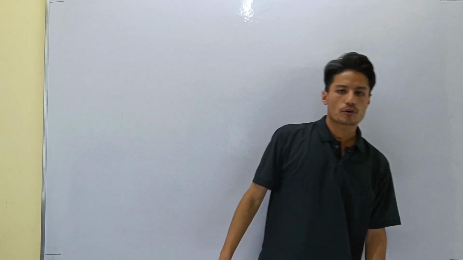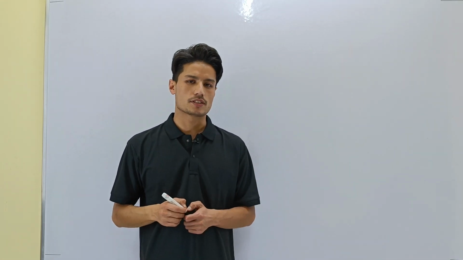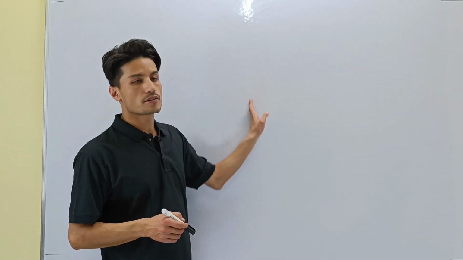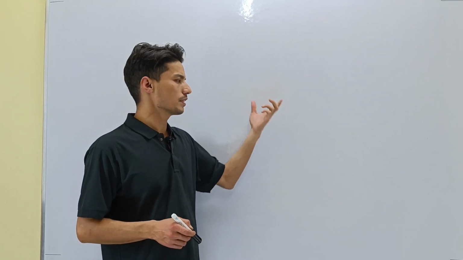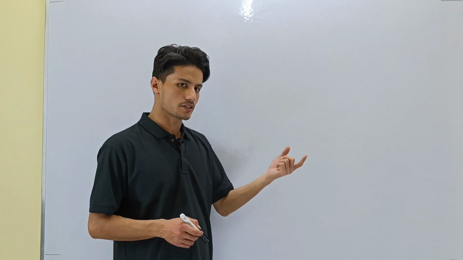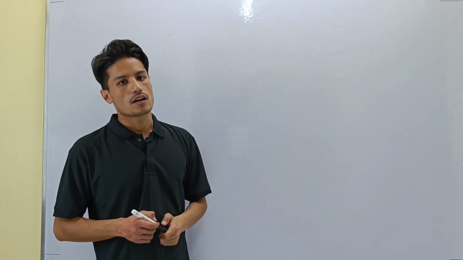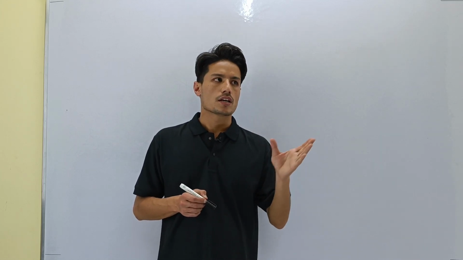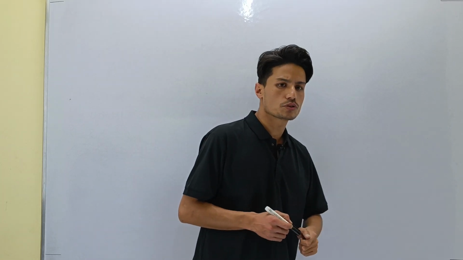One important thing here. While studying the reflection of light, which nature of light is considered? The answer is the particle nature of light is considered. It's been proved that light has a dual nature. Light has two natures: one is the wave nature and the other is the particle nature. So to understand phenomena like reflection, we consider the particle nature of light, and the particles which make up light are known as photons. All right, so now let's continue with the topic.